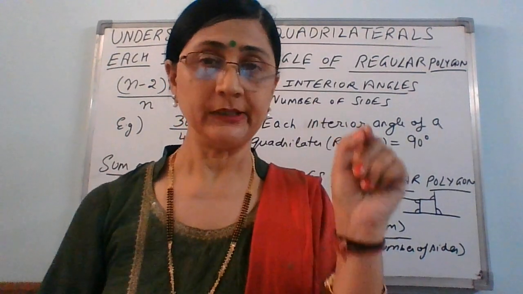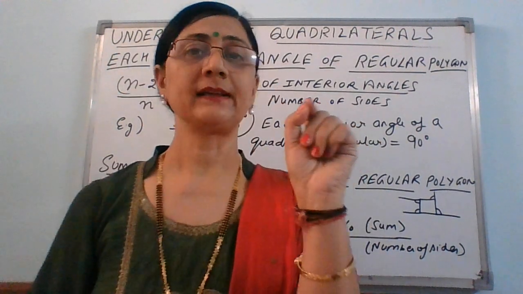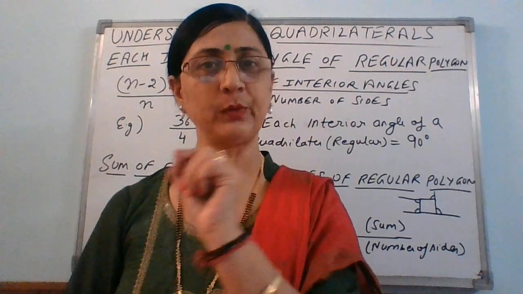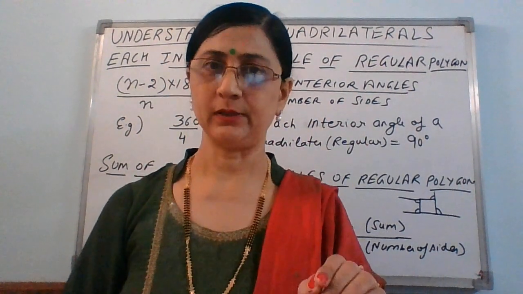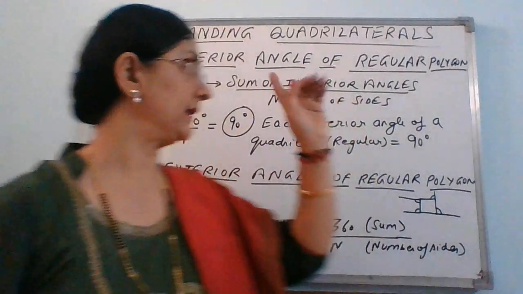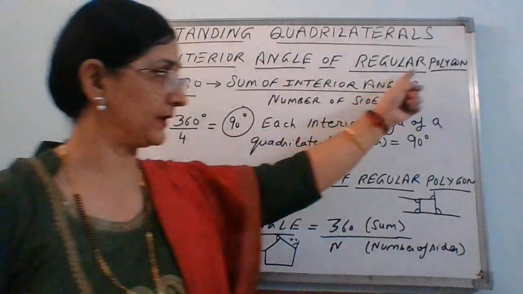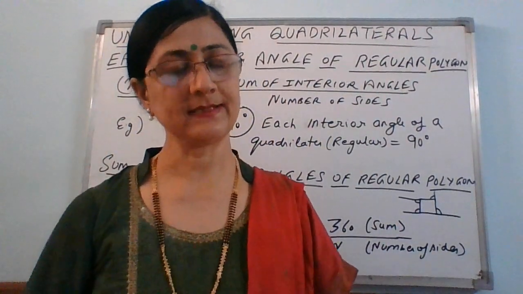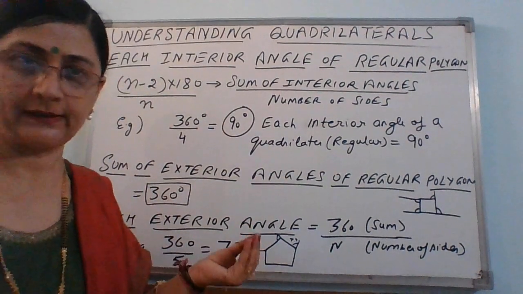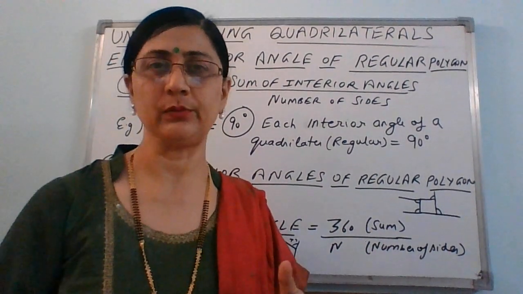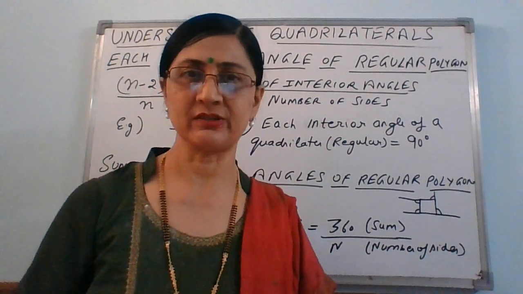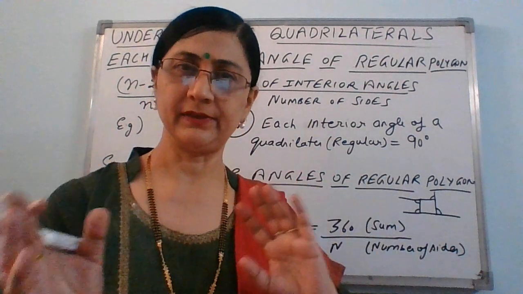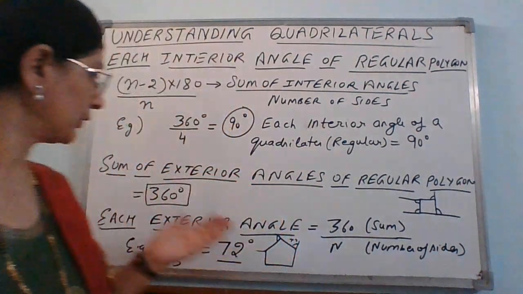So what are the individual exterior angles of different polygons, right? You can find out only for regular ones. We are talking about only regular polygons in which all angles are the same, only then the calculation will work, otherwise not. Otherwise we don't know what the different angles will be. That can be solved in a question, using a linear pair and so on, we'll be doing the questions also accordingly, right.